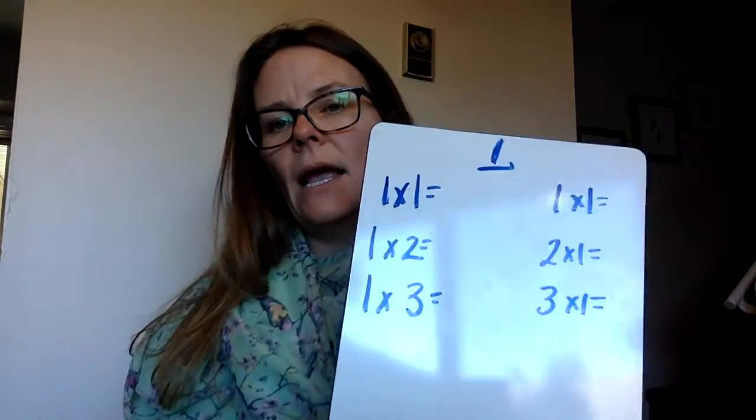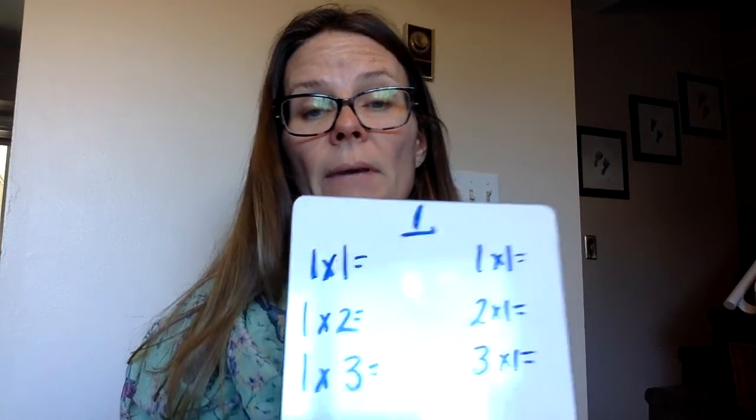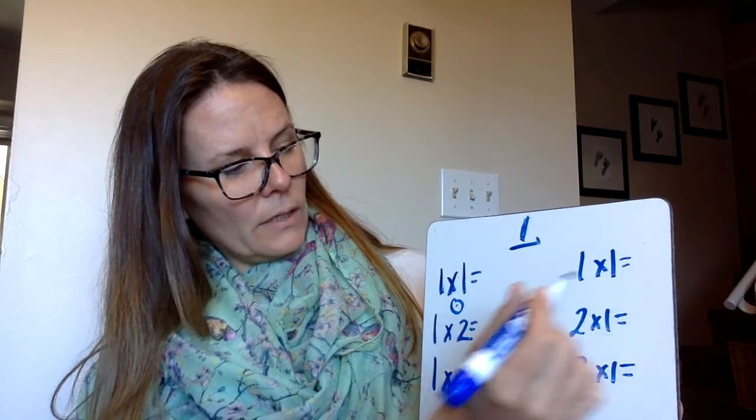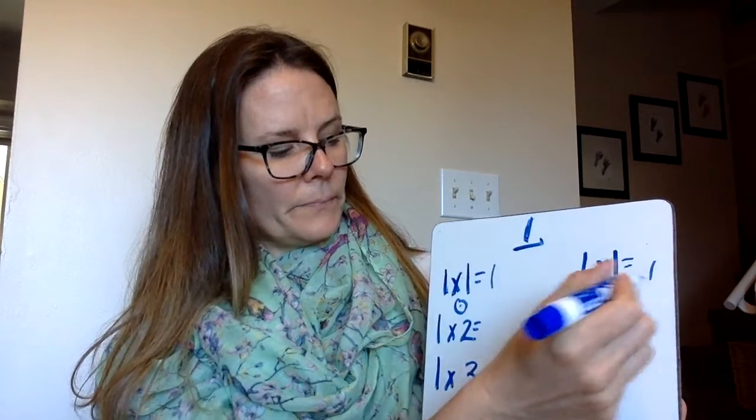1 times table. 1 times 1, 1 times 2, 1 times 3. And I'm only going to go to there. If I say 1 times 1, I can switcheroo it to 1 times 1. If I say 1 times 2, I can switcheroo it to 2 times 1. If I say 1 times 3, I switcheroo it to 3 times 1. And those are the same. Now, I'm going to ask you to find the pattern in here. So if I have one group of 1, that's what it looks like. The answer is going to be 1.